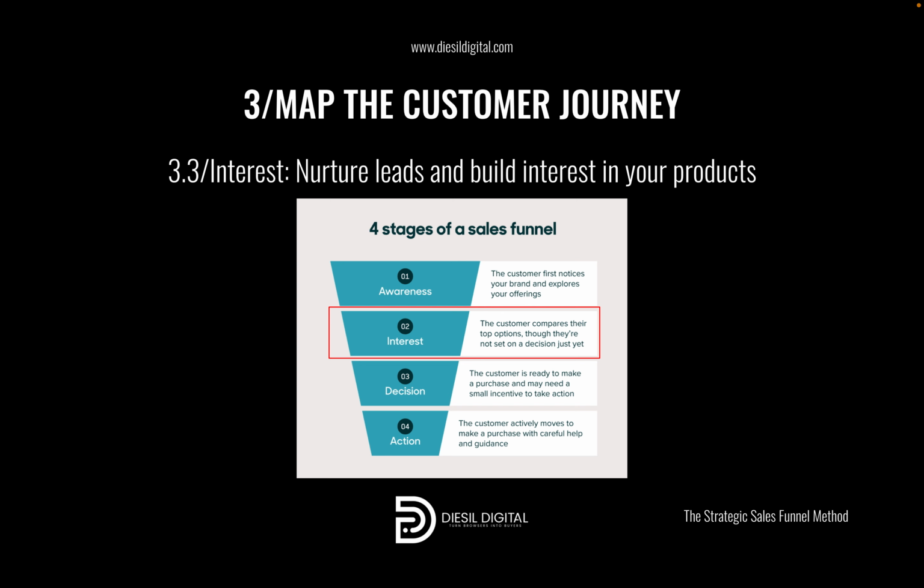So now that we've covered stage number 1 of the prototypical sales funnel for your local small business, which was awareness, now that they're aware of us, they found us, they've seen us, they've had that first touch point. Now it's time for us to start moving them through the process. So the next thing we have to do is start to develop interest. As it says, interest is all about nurturing the lead and building an interest in our product.